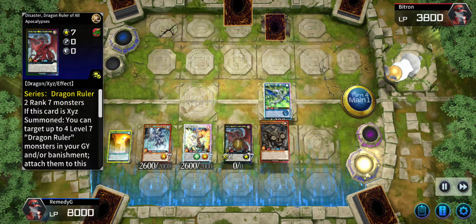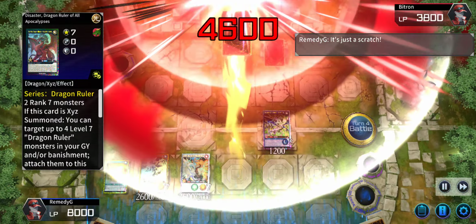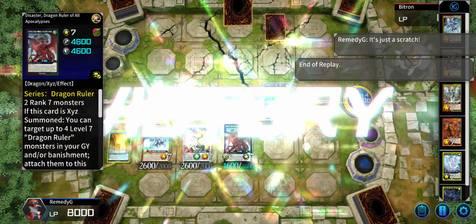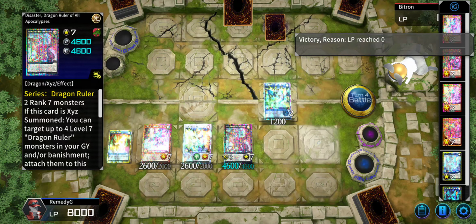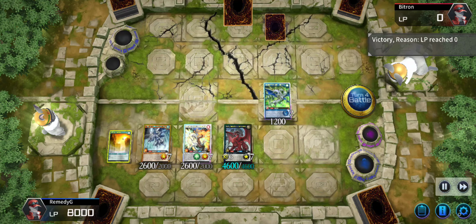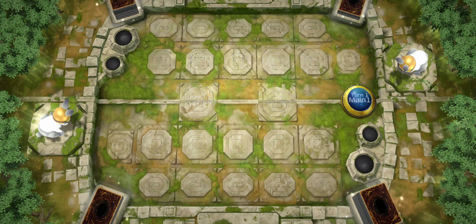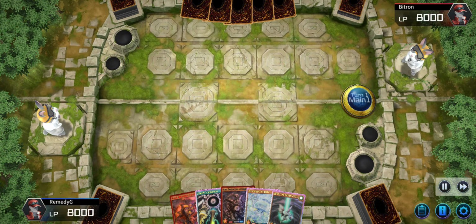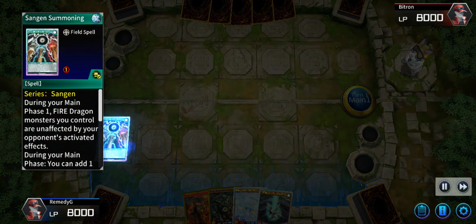Oh my gosh. You just start putting one of each element under there. And he gains 4,600 attack, 4,600 defense, and he is unaffected by just everything. It's so good. So it was at that point that I'm starting to come around on Tenpai, starting to vaguely understand how they slot into this deck and how you can use them. So let's see them being used even better.